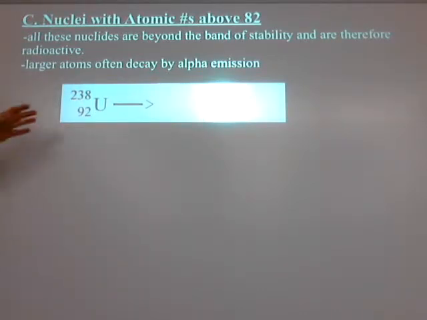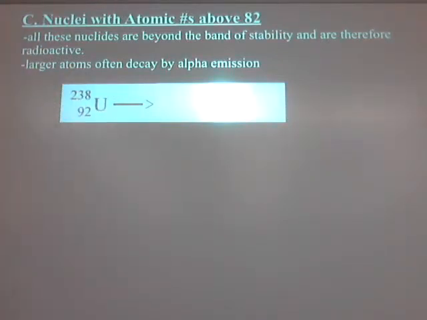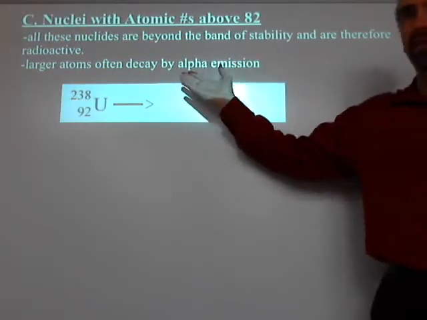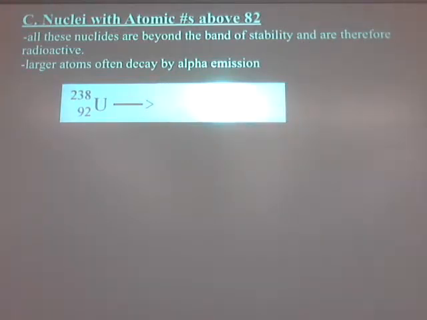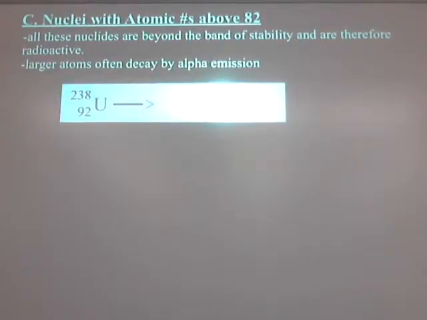Okay? So uranium-238 in one step could give off an alpha particle. Finish that on your own. I mean, I'm going to put it up there in a second, but everybody should be able to do that. You say, well, I don't know how to do it. Why? Because you've got to look up what an alpha particle is. Look it up from just the last day. Write it down over here, and that's what it is, and then balance it out.